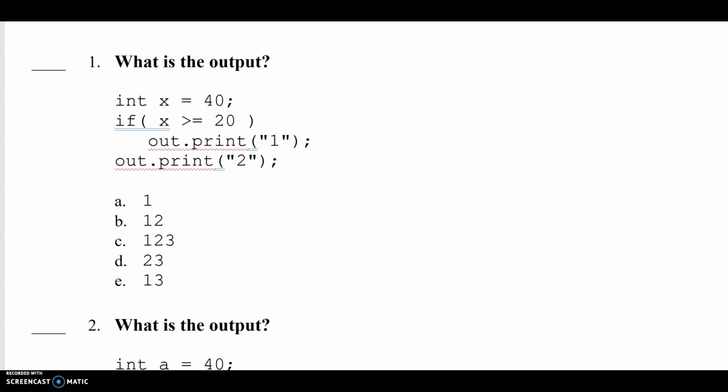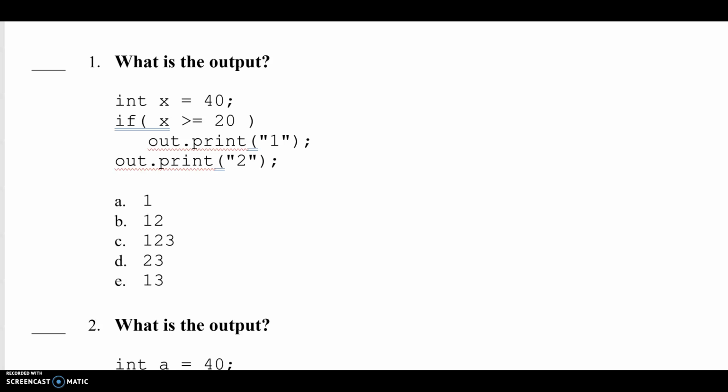When there is more than one line below the condition of the if, but there are no curly braces, anything after that first line is going to get executed regardless of the if being true or false. Also, the if is always going to have a condition that has to evaluate to either true or false. In this case, we're only doing ifs. So if the condition evaluates to true, you will execute the statement. If the condition evaluates to false, you will ignore the statement and carry on with the program. So we're going to work through a few of these together.